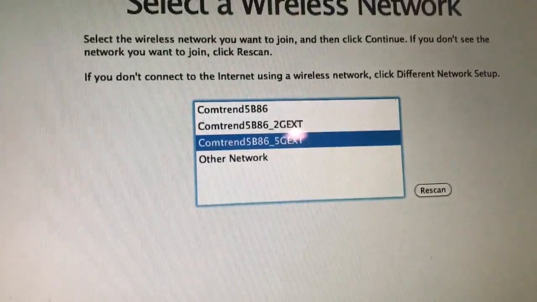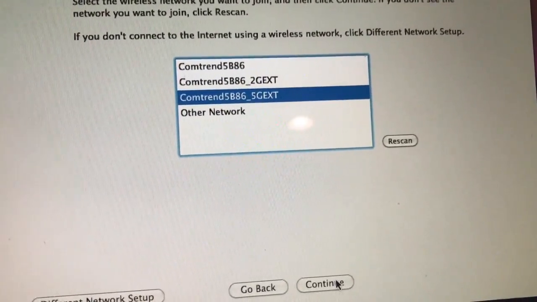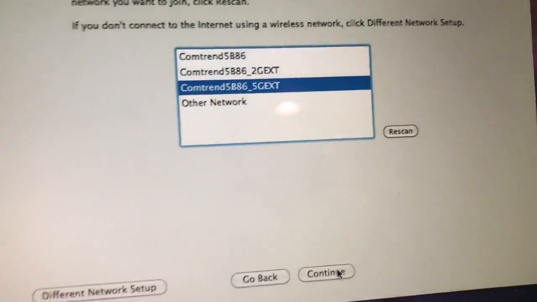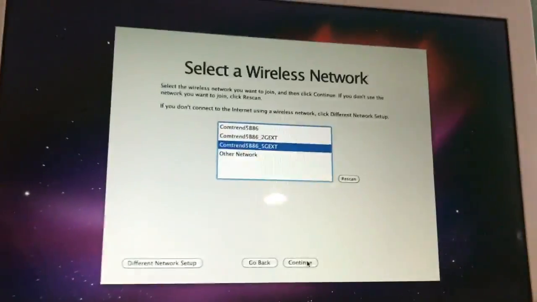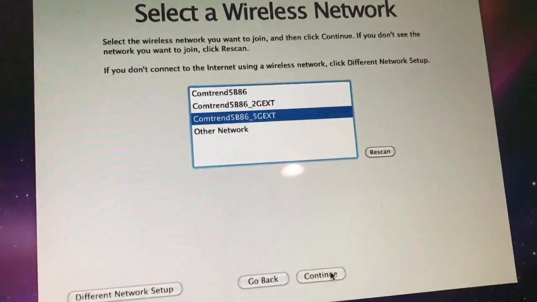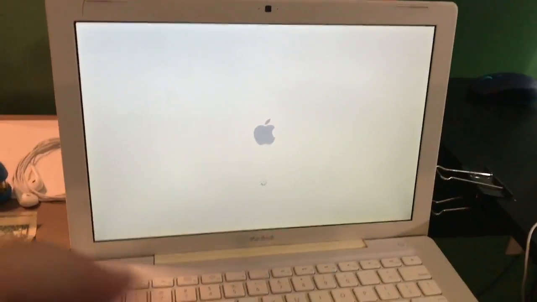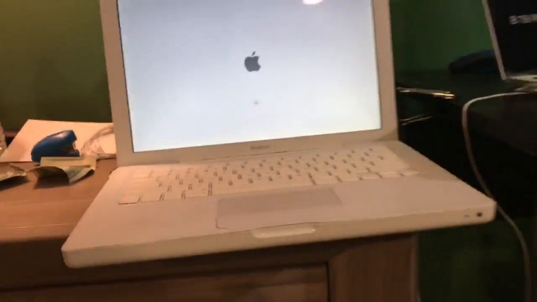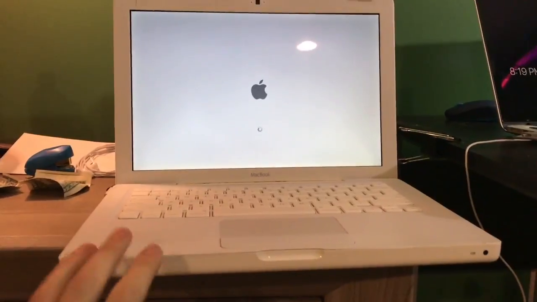I see the name. It picks up my 5G extension. I mean, not even my phone, or I think my iPad does that. Wow, I did not know this could detect 5G networks. That is surprising. All right, guys, I'm back. This guy has OS 10.6.0 installed, so the original install of Snow Leopard, and it is working fine.